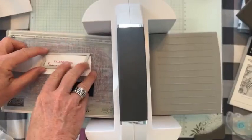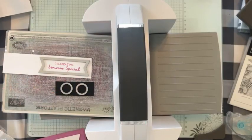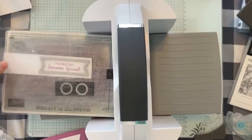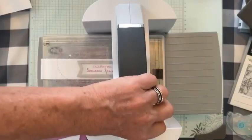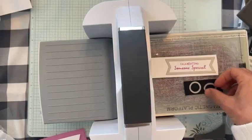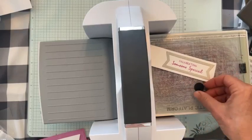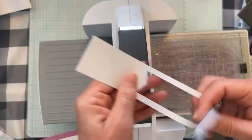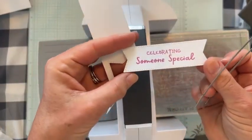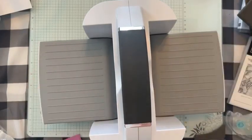I think they're kind of becoming like an online exclusive item. I don't think you're going to see them in a catalog, but they are still available. So I'm very happy that those are not retiring. So that's one we use pretty darn regularly. Okay, so we're going to crank these babies through. And then we have one more piece we need to emboss, actually. So we're going to grab these little wheels off of here. And yeah, so you see, this is why I'm just thrilled that those are not going away yet, because I love that little look.